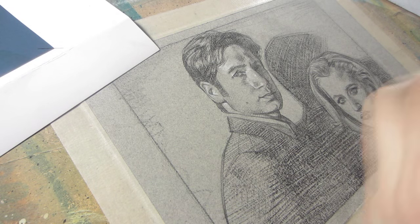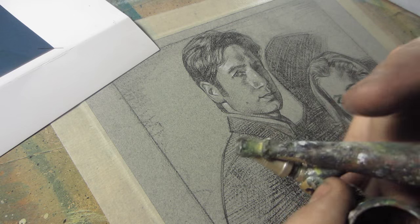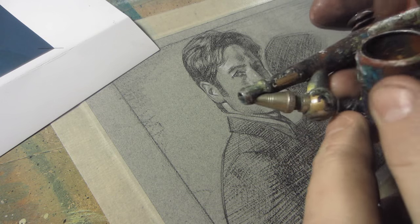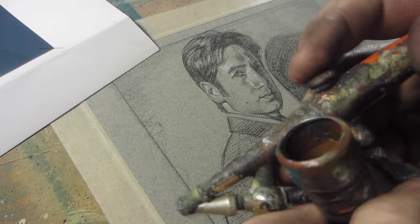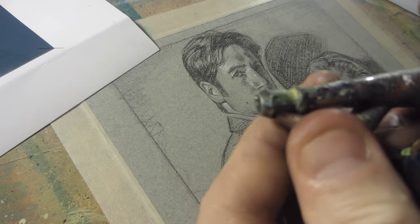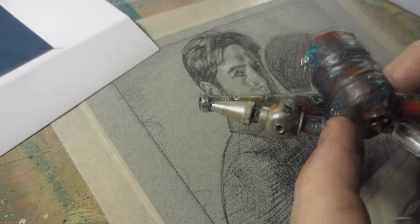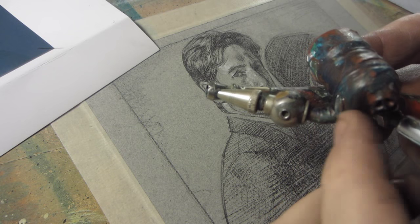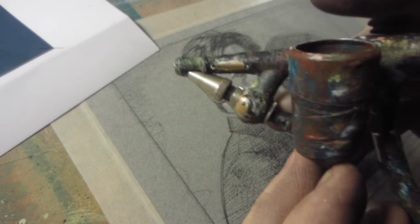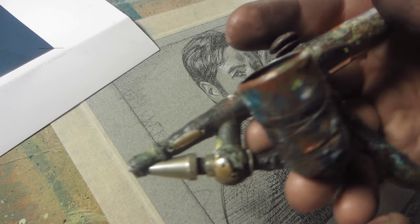Let me talk about my airbrush for a second. Here's my airbrush — it's very well used, beat to hell, but it works good for me. It's a Badger; I'm not sure what model this is, you could look it up online. It's a single-action — I don't do the double-action thing. I prefer single-action because it's easier to keep clean. The adjustment is up here instead of in the trigger. As you can see, I've got the cup just taped on with black tape so I can clean the cup and the tube out real easy, then just tape it back together. I love this airbrush.